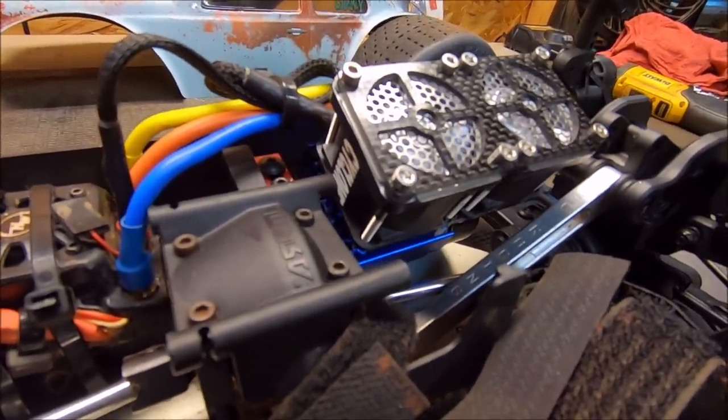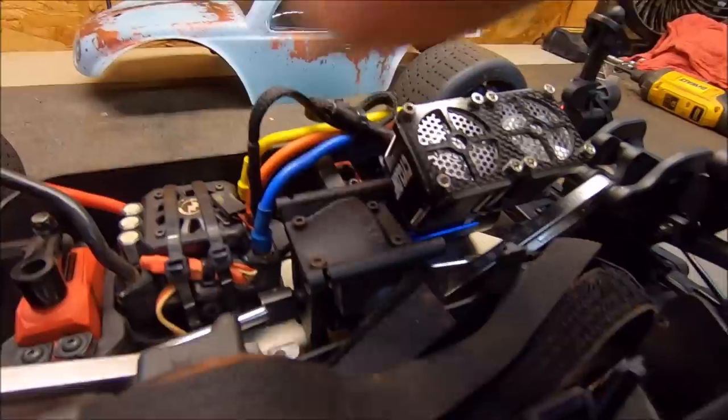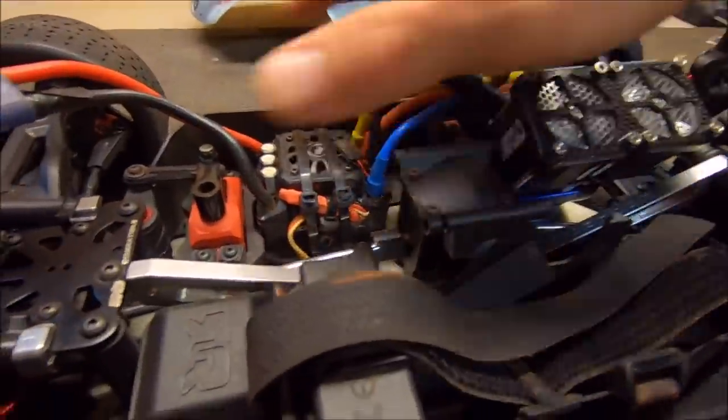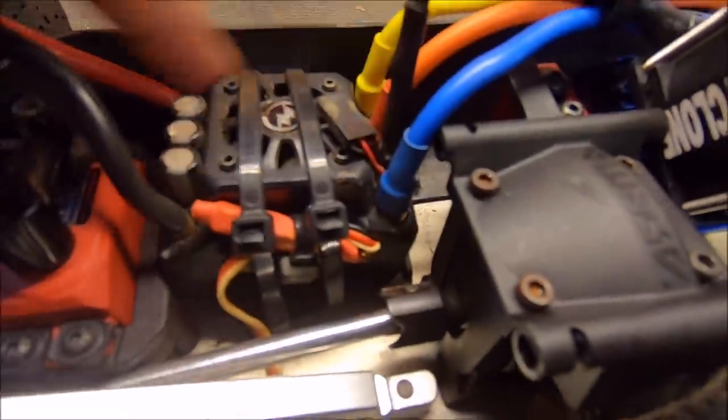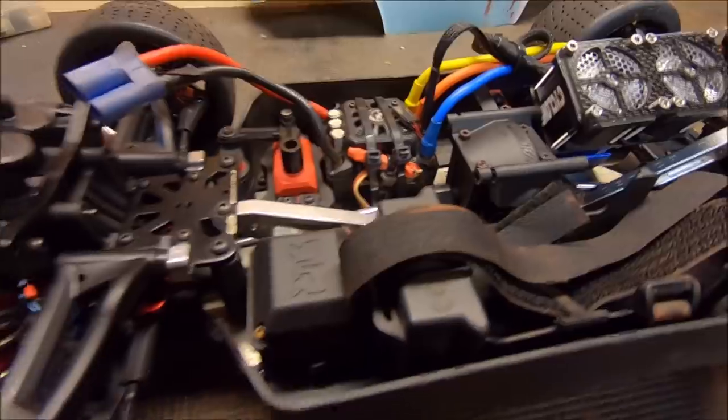But this thing is super, super windy. Even plugged into the ESC, it blows air throughout the entire truck right here. I'm not even going to have the ESC fan plugged in. I'm just going to run off this fan right here because it blows so much air even around the ESC. So it should keep everything really cool.